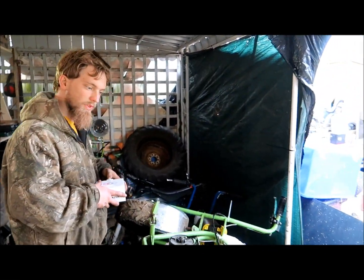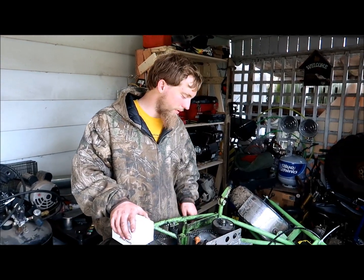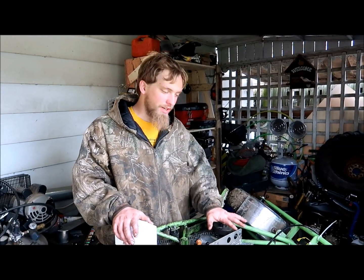What are we doing today? We're putting a new clutch on the bike. So the story on this bike is it's got a racing engine on it, and the reason it's sideways is because I couldn't place it sideways. I didn't want to take the engine off.